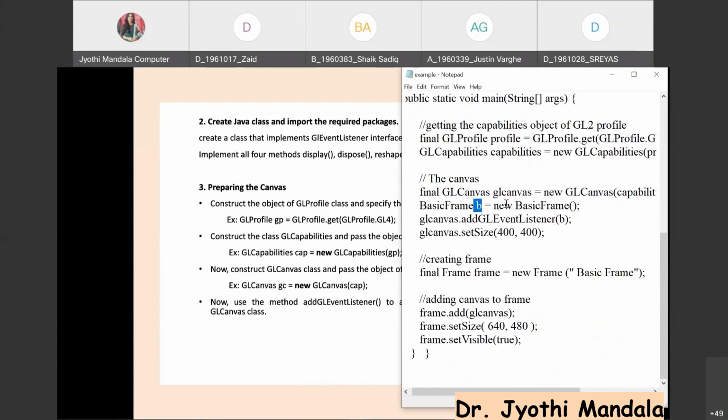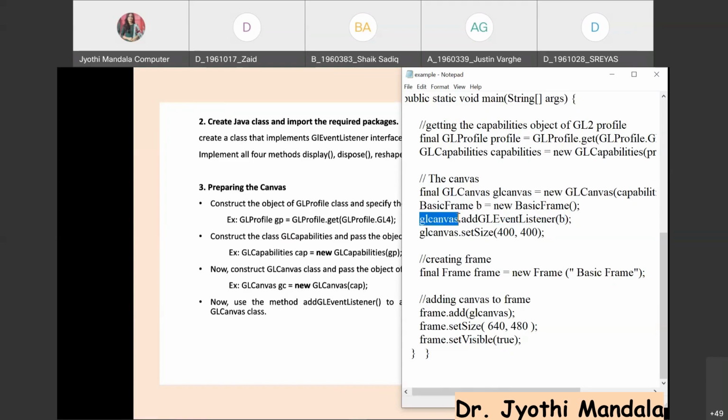Now to this object, I want to add the event listener. So you need to use the GL canvas object you have created. Using that object, you call a method called add event listener, because to this frame you want to add the event. So the method that is available is add event listener. And you need to pass your class object as a parameter to that one.